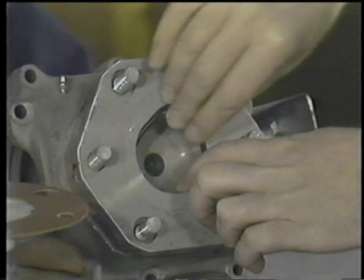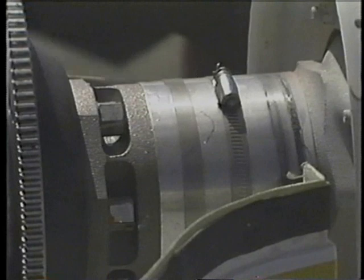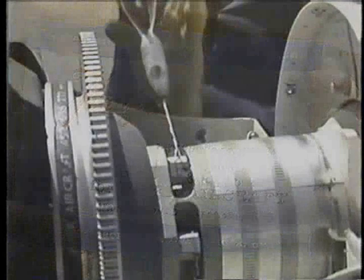This is the seal between the propeller and the engine crankshaft. To reinstall the propeller, use just the reverse procedure of the removal. Using special adapters, torque is applied to each of the propeller attaching bolts. This torque is called out in either the owner's manual or a decal attached to the cylinder. Once all bolts have been installed and torqued, they must be re-safety wired.